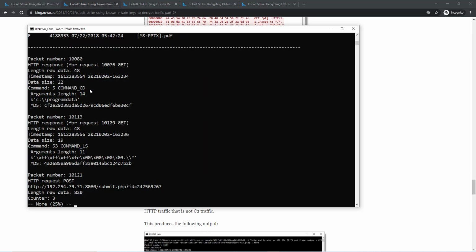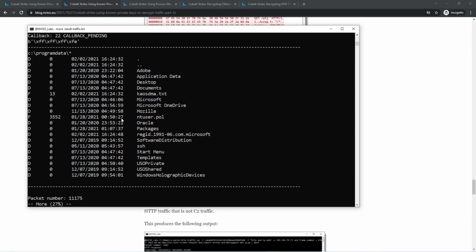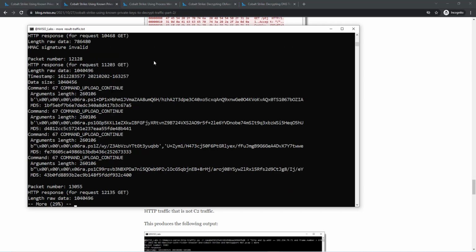Then we have a cd command to ProgramData, then again a directory here, and that is the content of ProgramData. And then we have uploads of here a PowerShell script split in several uploads, and here is the content of that script, a lot of base64 it looks like.